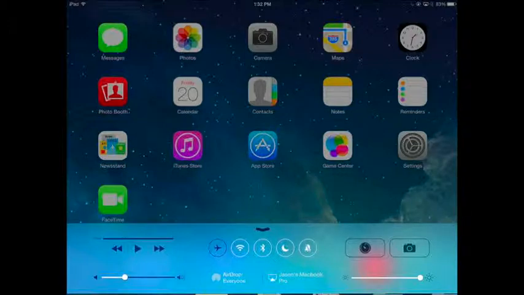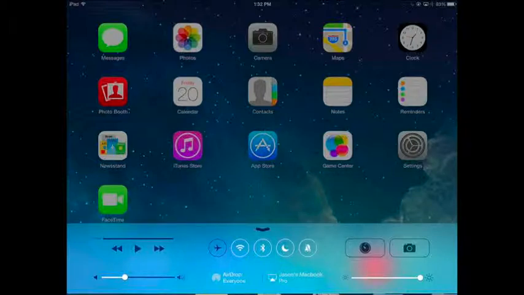It'll kill Bluetooth, it'll kill Wi-Fi, or if you have cellular service, for instance, if you happen to have one of the iPads where you had Verizon or AT&T, which none of the school ones do, so don't be like, I don't have that. I'm just saying if you had that on a personal one, when you cut airplane mode on, it's going to kill any connection. You could still use the device to listen to music or even to use a lot of different apps. They call it airplane mode because if you've ever flown, you know that as you're taking off and landing, they instruct you to cut all of your devices off.